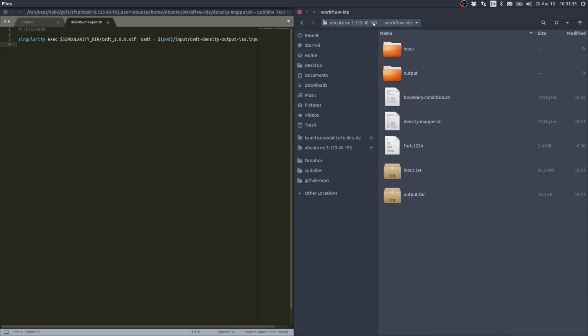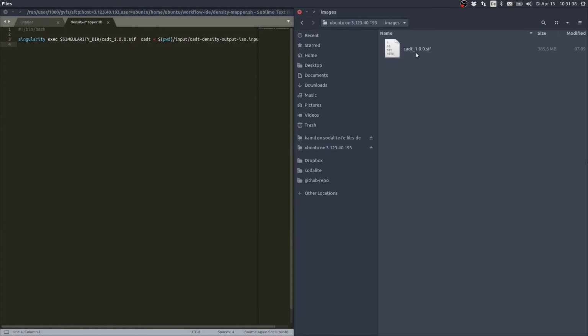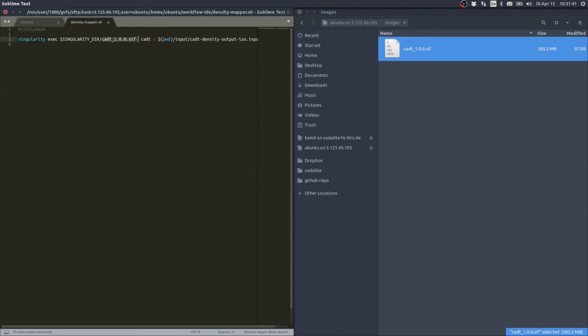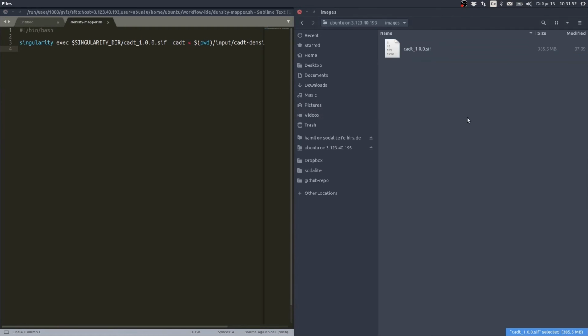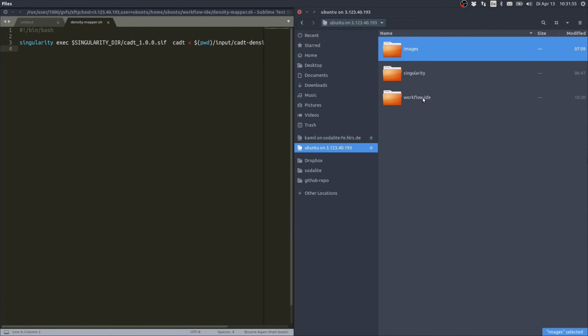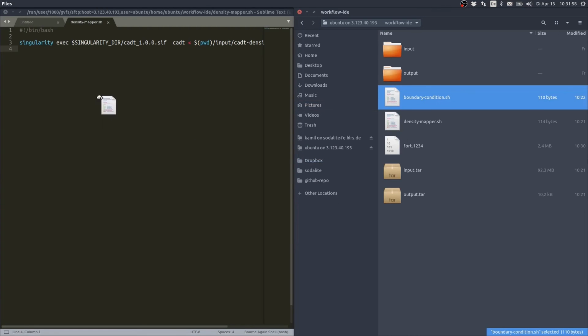This simply executes a container image with some input data. This is also similar. It uses some data and executes a job in the container.